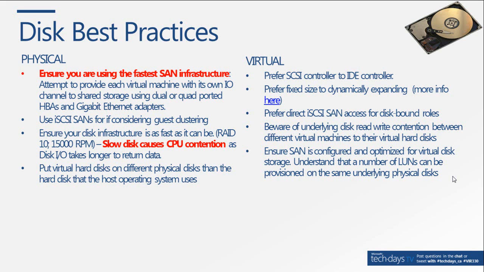If you're going to have any disk-bound access, you may also want to have the storage for those virtual machines on an iSCSI SAN, because it is possible for a virtual machine to access an iSCSI SAN. It cannot access a fiber channel SAN today in Windows Server 2008 R2, which will change in Windows Server 8 down the road. And also make sure that your SAN vendor is aware of the requirements for virtualization of virtual hard disks, and that the SAN you have has been optimized for Windows Server 2008 R2 Hyper-V or whatever your virtualization platform happens to be.